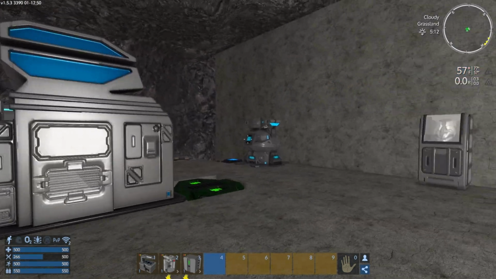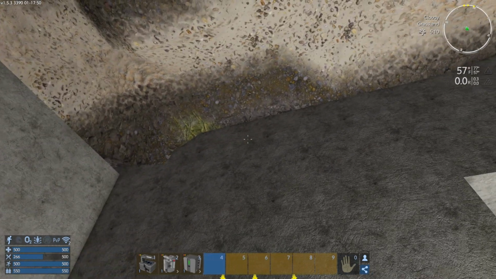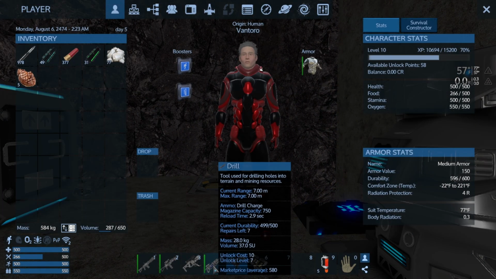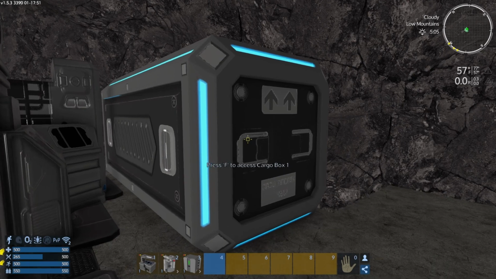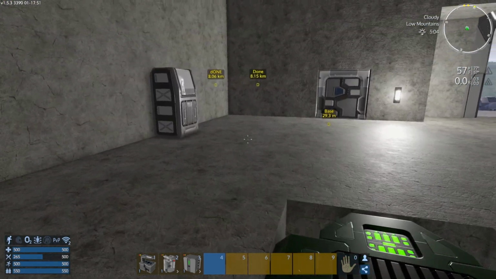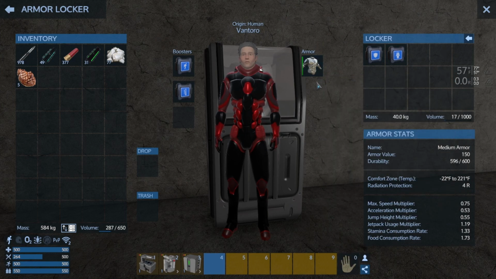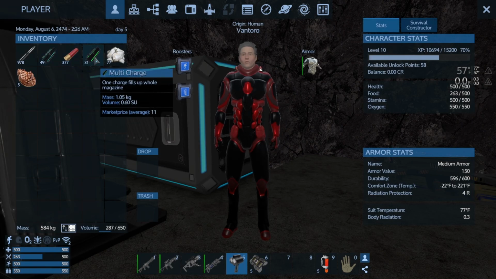All right, welcome back. So what I did was I got the wall here finished, minus the ceiling. I'd like to go up one more. We'll get that. But what I did do is I got a drill made, and boy, did that make a huge difference. So I've retired the multi-tool, the survival tool. I also mined out one gold deposit and one promethium deposit. So I was able to make the EVA boost, and then I was also able to make drill charges and multi-charges.